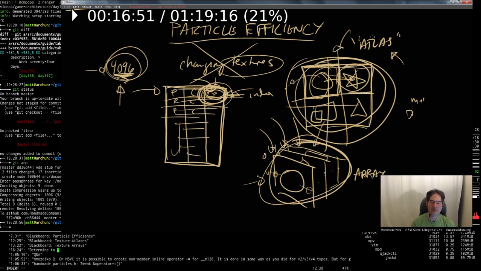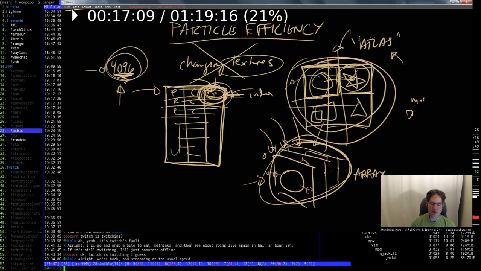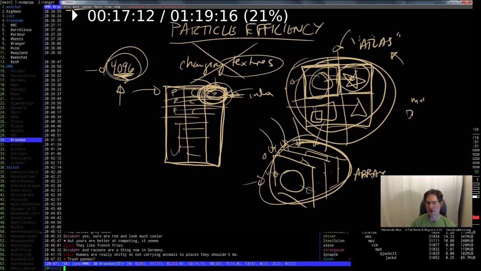I don't think we're going to have too many of them. And then just use that one texture by selecting out of it using some UV coordinates. In the simple case, we'll just pass full UV coordinates for the particles, full rectangles and UV coordinates. But if we ever get around to playing with shaders and want to explore that a little further, there's other things we can do, where we just pass down something much more simplified, like the center of the particle and its size, and maybe a representative orientation, and then just an index for which one of these we want.